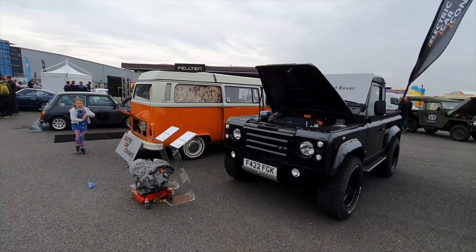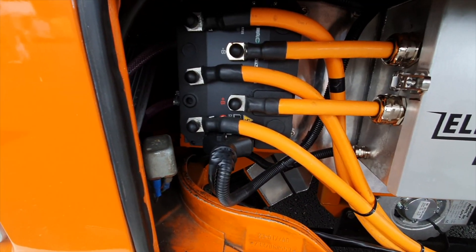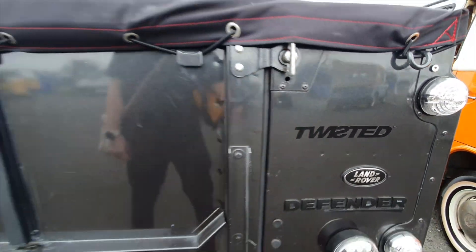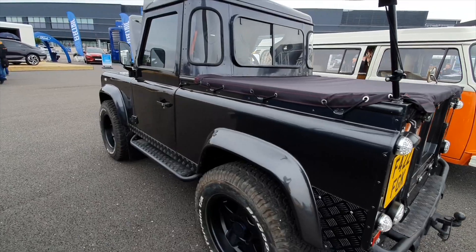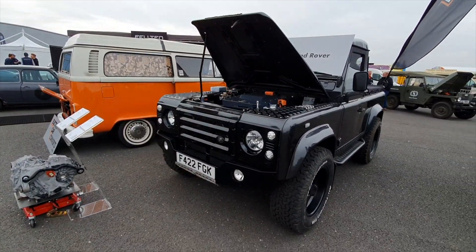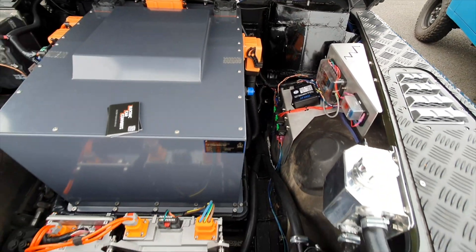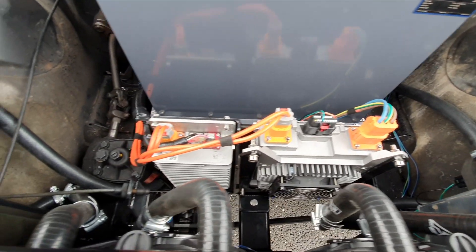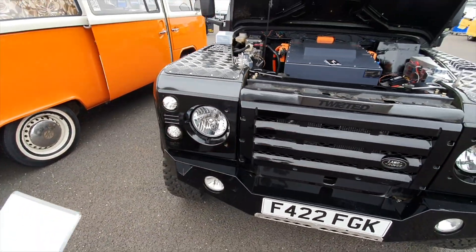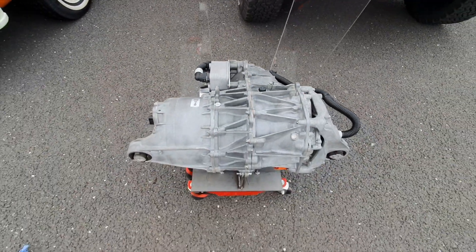Back to the EV conversions. Unfortunately I didn't get to see Barnaby or try the Tesla-powered Range Rover, but here's detail of the camper van — that's a Hyper 9 motor in there from Electric Car Converts. Chris Hazel from Zero EV — Felton — says it's all about swift conversions using the Felton battery pack at 52 kilowatt hours, getting conversions done in four to eight weeks. With two years on the wedgie build, where am I going wrong? And here's a rather nice Tesla Model 3 motor — exactly what I wanted for the TVR.